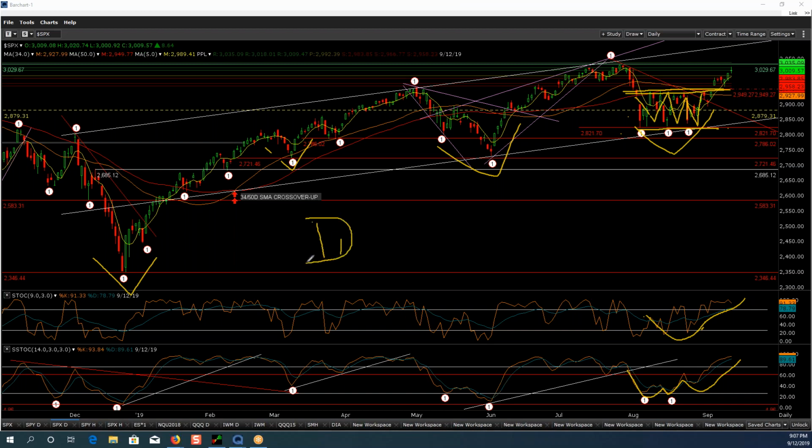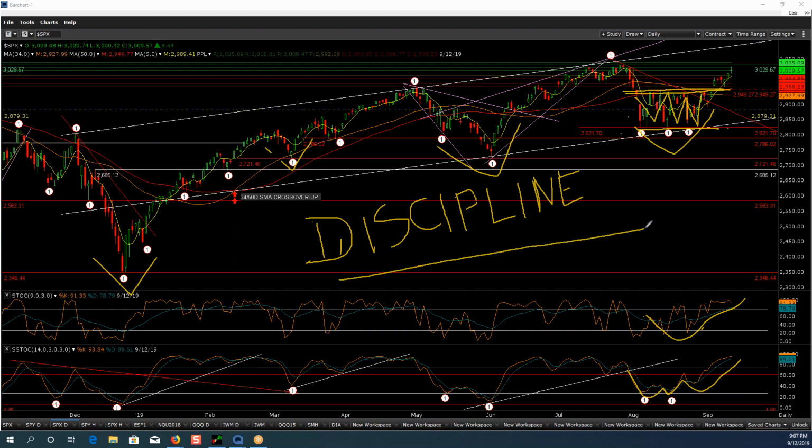So please have the D word, because in life and in trading, if you do not have the D word, which is discipline, and being calm, you're done. That means you're not successful in your life, and you're certainly not successful in trading. Trading is nothing but a carbon copy and a mirror image of your own life.